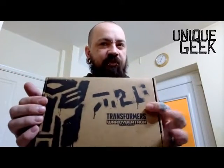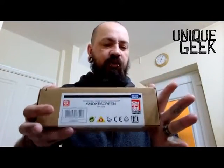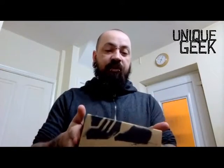So today we're going to be looking at this gnarly little thing here, which is the Transformers War of Cybertron trilogy. And we have a very special exclusive. We are actually looking at the Smokescreen toy, and I haven't even opened the little bastard yet. So without further ado, we're going to have a look at the box. Which is a fat lot of nothing, but here you go anyway.